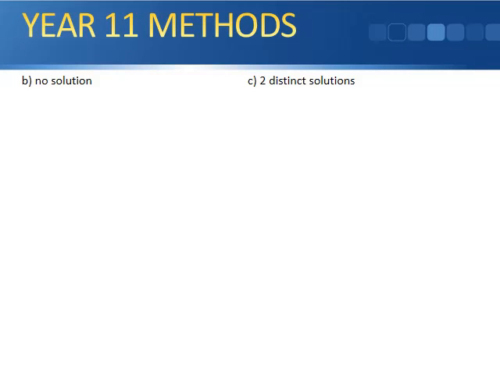No solution. No solution, that means the discriminant has to be less than 0. I've already worked out the discriminant. It's 4m squared minus 36. Put that being less than 0 and solving it, we get 4m squared being less than 36, m squared being less than 9. And when we do this one here, that means we're on our graph.